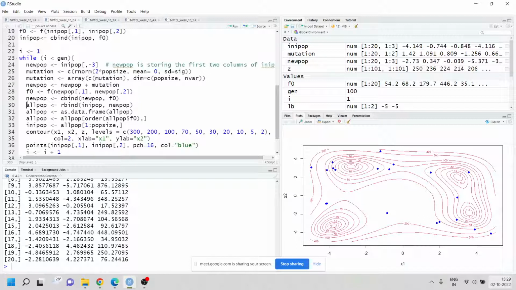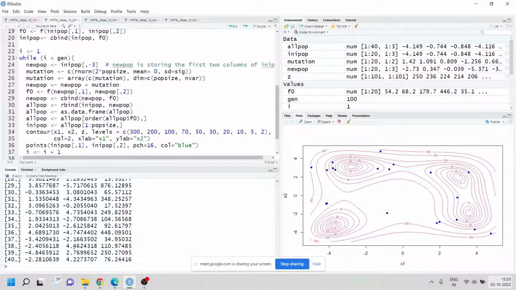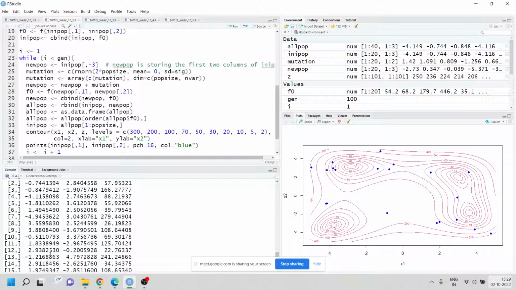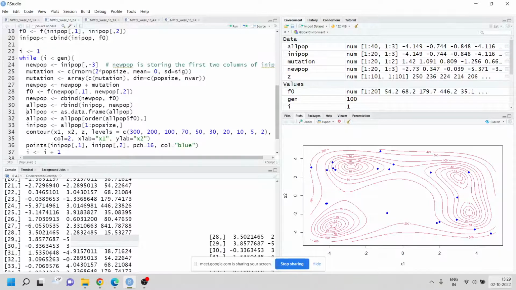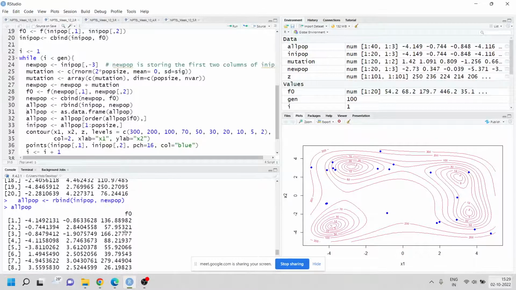If you run this, you will get all pop, which stores all the information of the 40 points: the first 20 from the initial solution points, and the next 20 from the newly generated points, with function values at every one of these points.